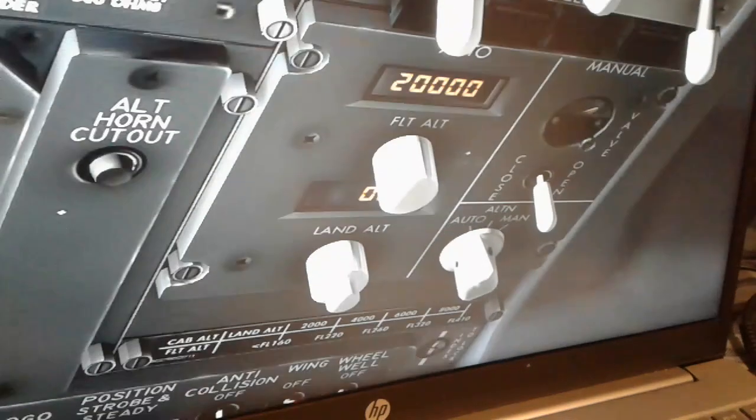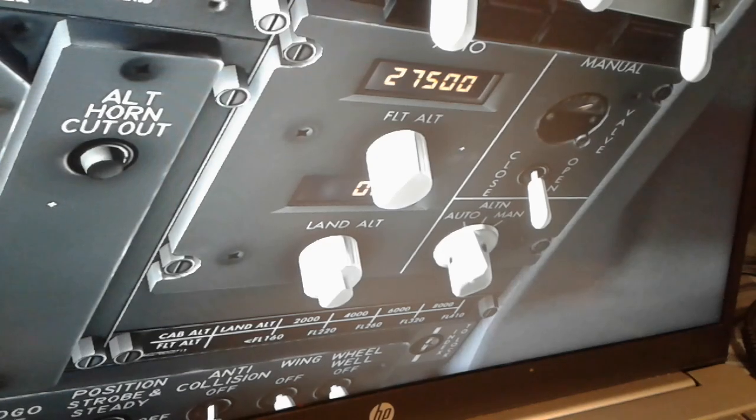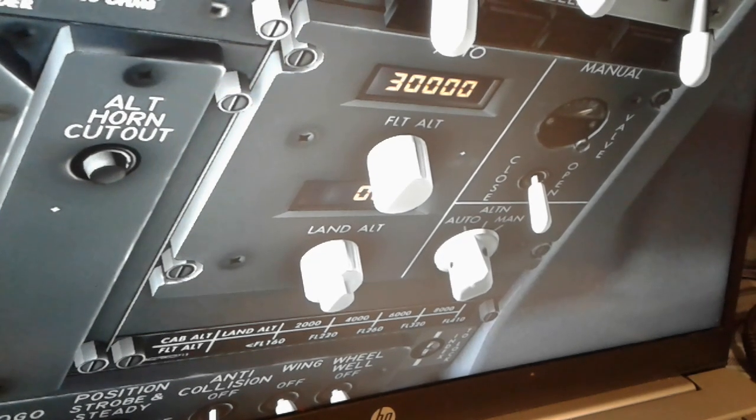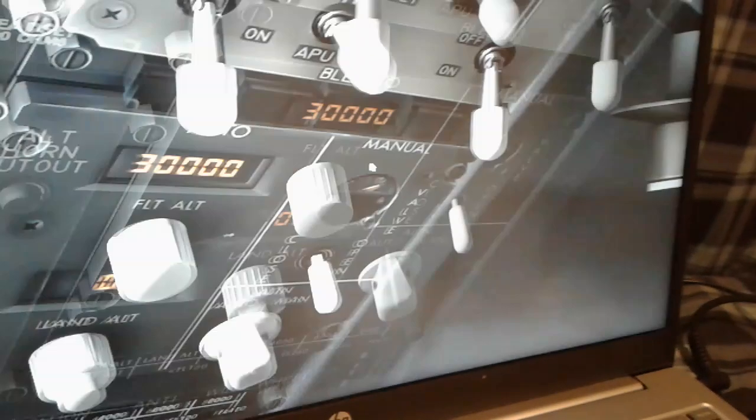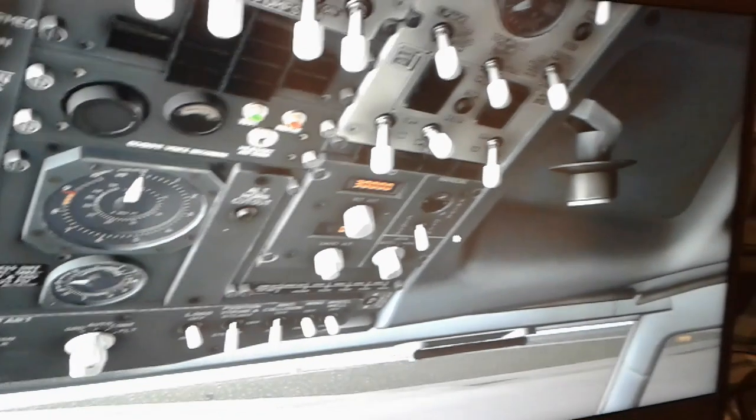So this is for the cabin pressurization system. Set this higher actually, and setting the auto mode. Also APU bleed over here.